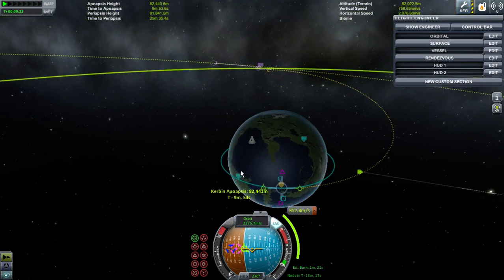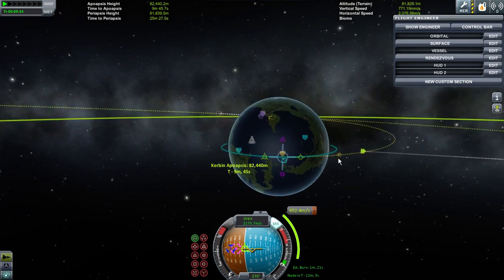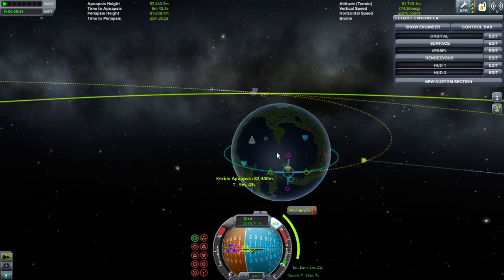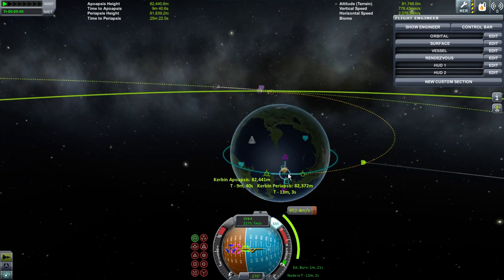This is what's called a Hohmann transfer, to where we're basically extending an ellipse out to where we just incidentally meet up with the moon at the given time.